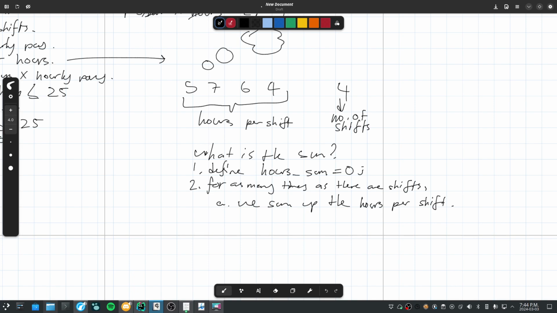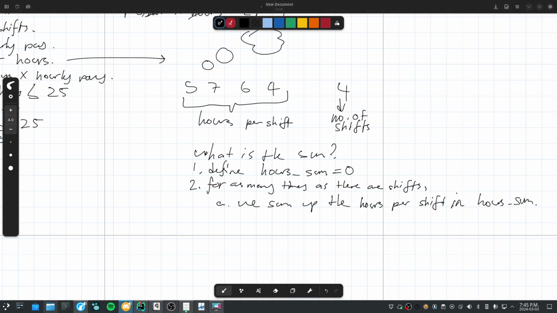I don't know if you remember from the very start of this, we have to define this equal to 0 because if you don't, then it's just going to grab whatever happened to be there, which is whatever your computer was doing with it beforehand, which could be literally anything. So we define hour sum as 0, and then for as many times as there are shifts, so 4 shifts, 4 times, we sum up the hours per shift in hour sum.